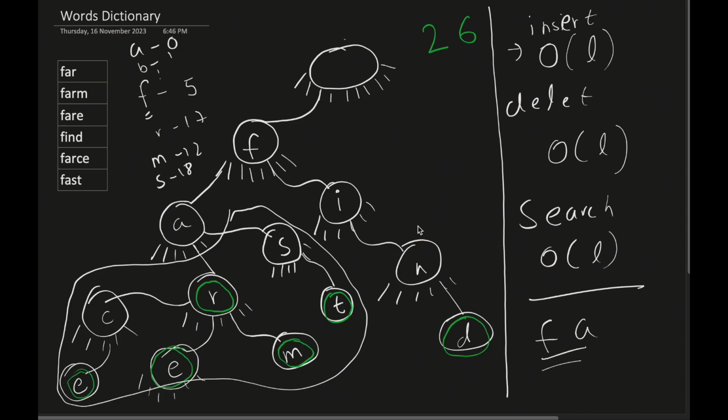Some of the applications for the trie would be auto suggesting. For example, in the browser, when I type N, automatically it suggests me Netflix. So somehow it knows that with this given prefix, I might probably be looking for this one. So this is one example. In routers, it is used for longest prefix match.